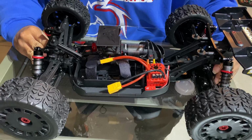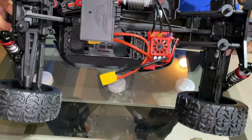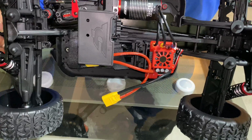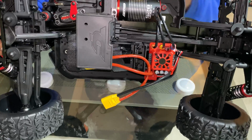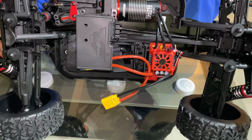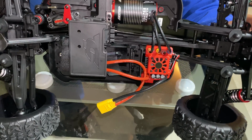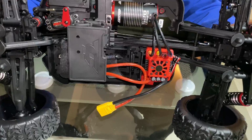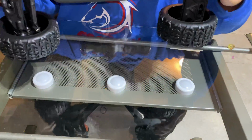Can't see what the rating is on it. I'm gonna need my glasses, well, some glasses. And this would be your receiver box. I love how they have just a small little piece of antenna sticking out that gives you pretty good range. A lot of people will use a tube, but I'm not going to use a tube. I'm just going to put my receiver in there and let it come out the same exact way that that one comes out.